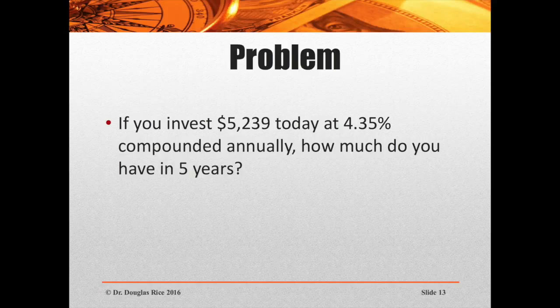Now you could sit there with this simple math and figure this out, but clearly there are going to be problems harder than that. So you have to start thinking about more complicated problems. So for example, here's a problem. If you invest $5,239 today at 4.35% compounded annually, how much would you have in 5 years?